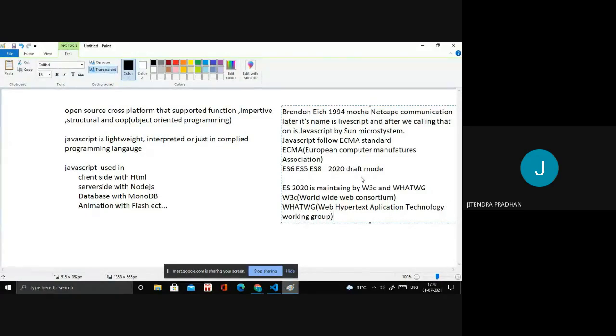W3C and WHATWG both maintain ES2020. The current version is ES8.